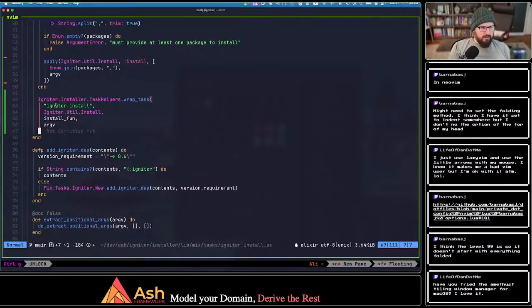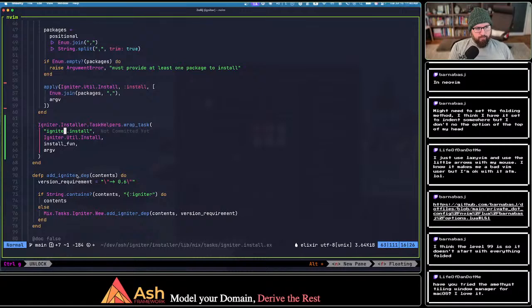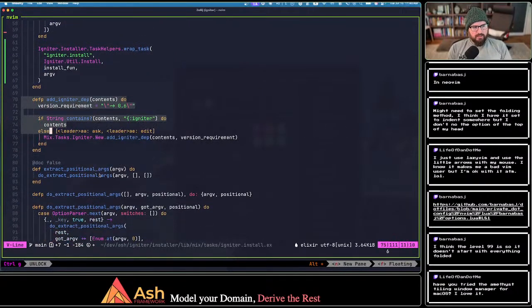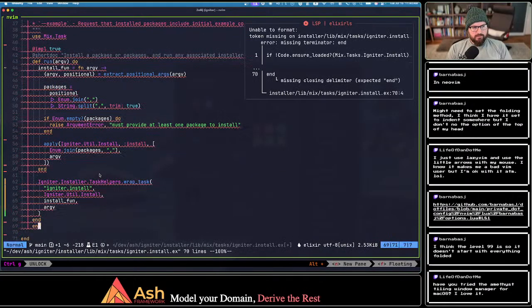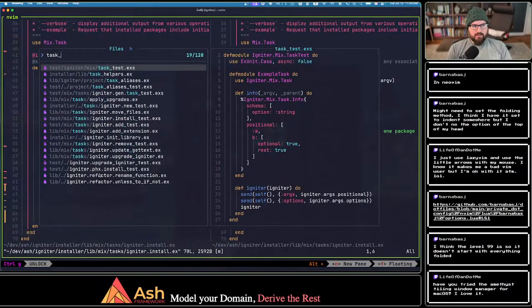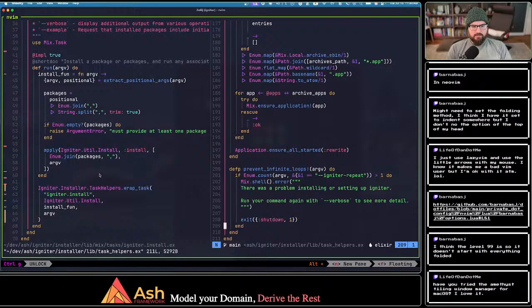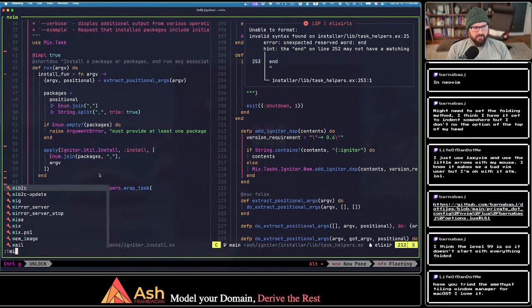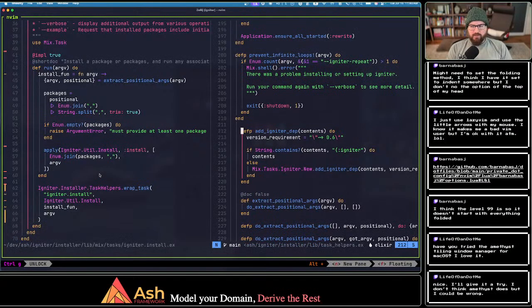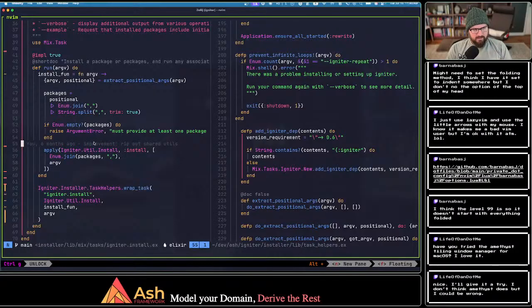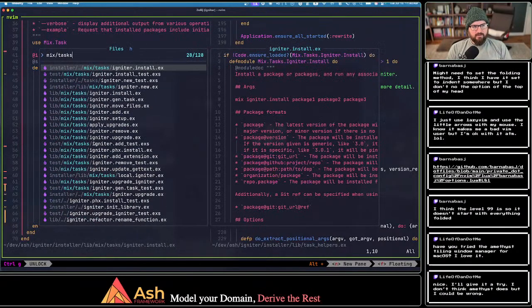Okay, back on task. I'm pretty positive that all of these private functions are going to be, oh, not that many actually. So we go to our task helpers. All right, what do we think? Do you think it compiles? Wow, it does. Okay, fancy. All right, so is that really all that it takes? If so, that's actually quite nice. I mean, what other installs? What other tasks do we have?